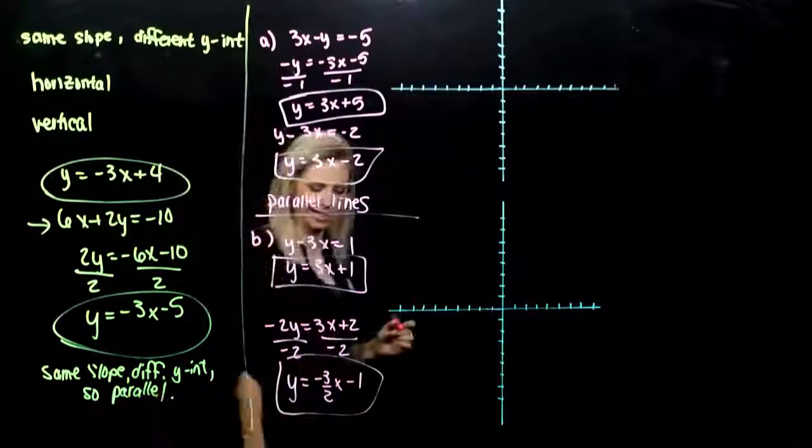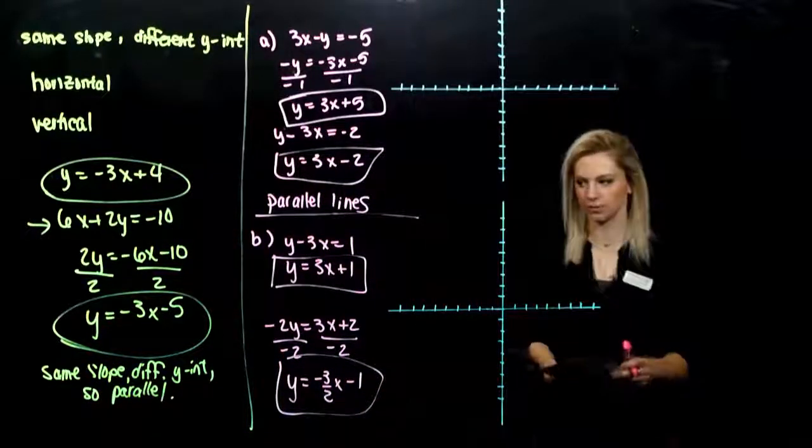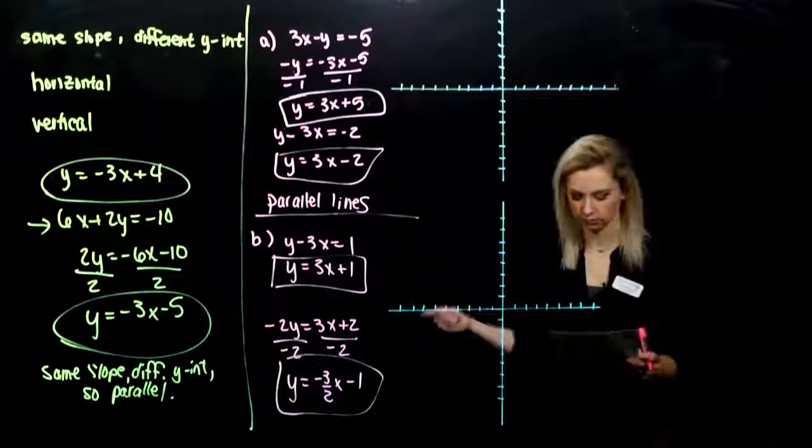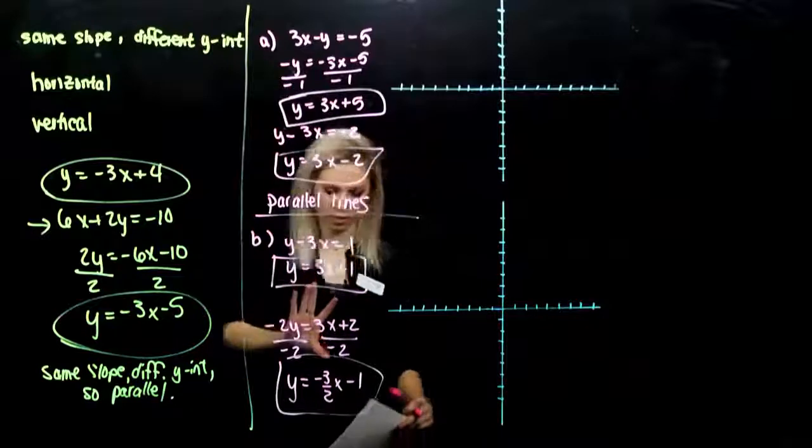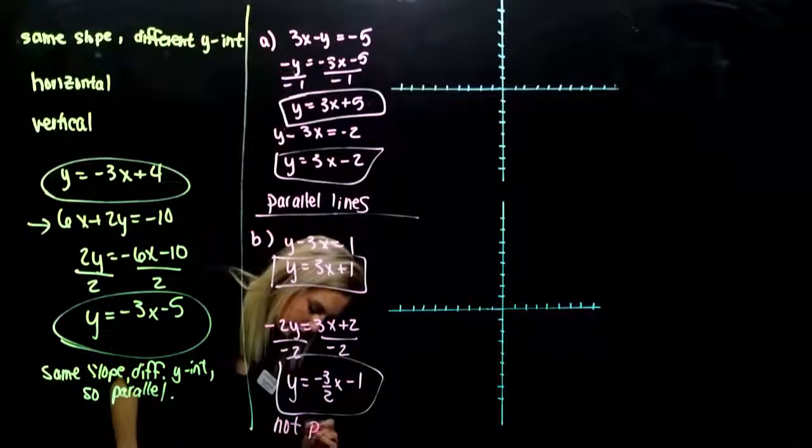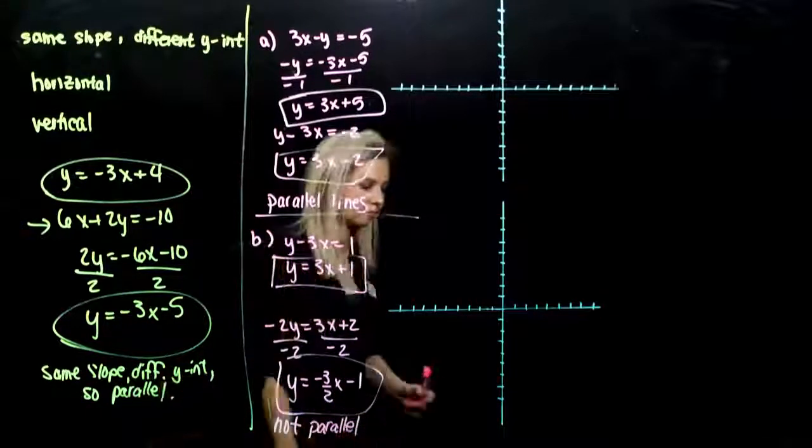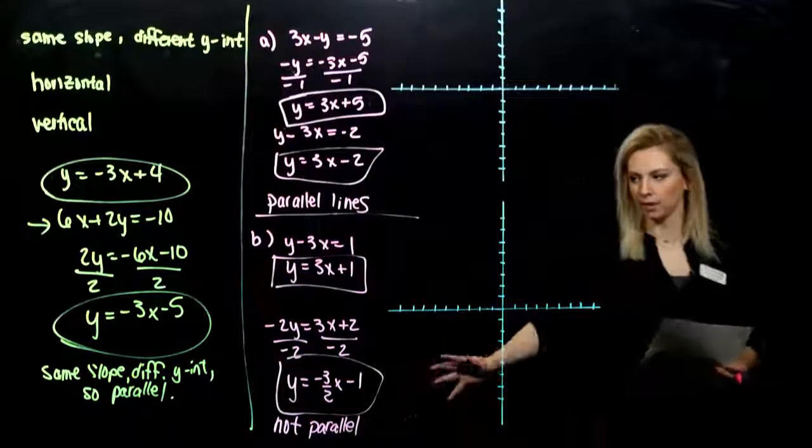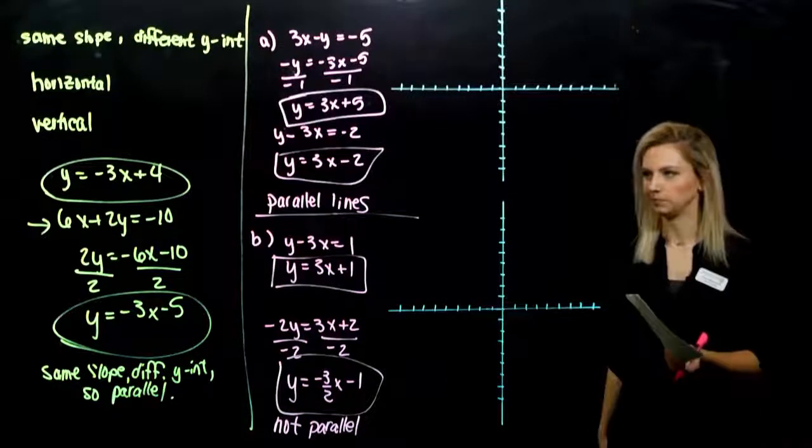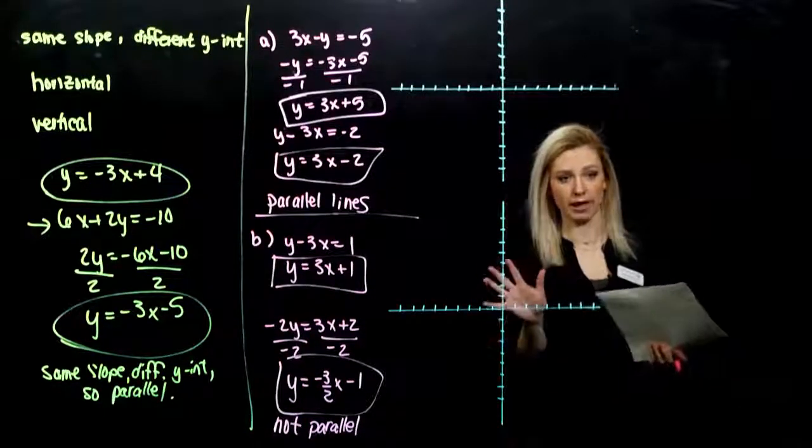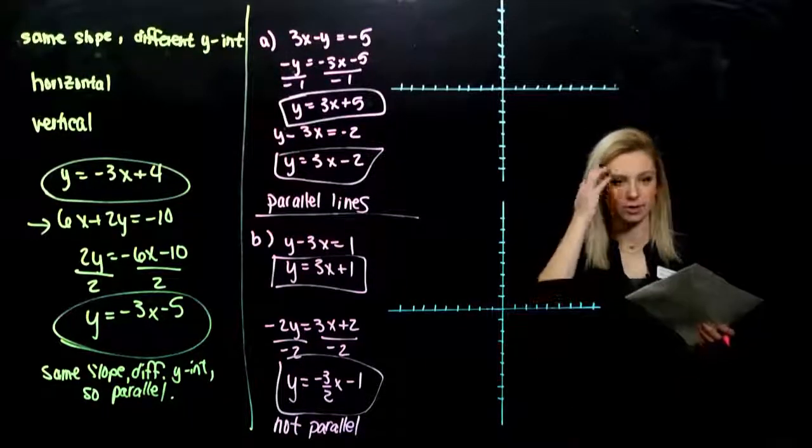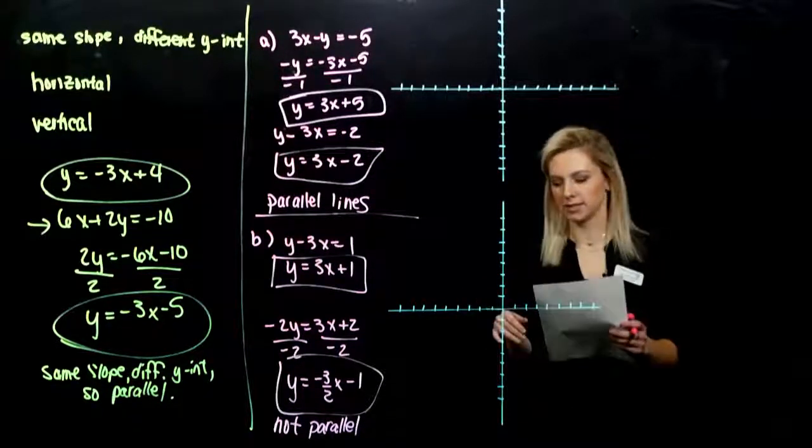So in this case, what relationships do they have? We don't know, but we know that they're not parallel. Because we have different slopes and different y-intercepts. So these are not parallel. And we'll learn later on about if they're not parallel, if they're not perpendicular, what do they look like. But we could also graph. Graph the two lines and observe what's happening. Do they cross at all? They will in one specific spot.